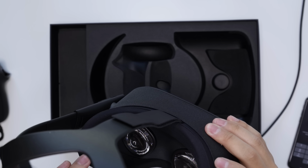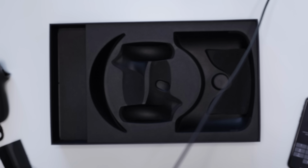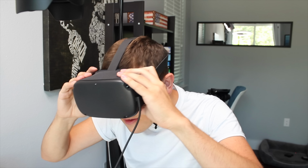Here there's some indicators that say do not put it in sunlight, so do not use this outside or anything. You can actually burn this whole device, like the lenses, and ruin everything. Don't use it outside in the sun or anything like that. I'm gonna go ahead and put it on now.